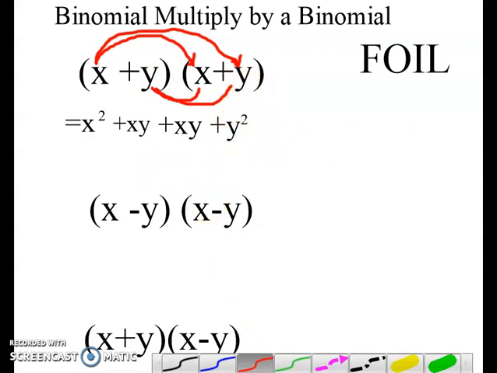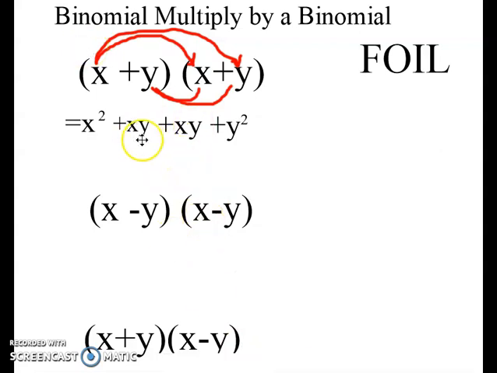So if I simplify now, where there are like terms, I must add them together. So there are no other like terms with x squared. Xy plus another xy. Remember, when there's no number in front, it's an invisible 1. So 1 plus 1 will give me 2. Then I'll have y squared. I cannot add x squared and y squared because they are not like terms.